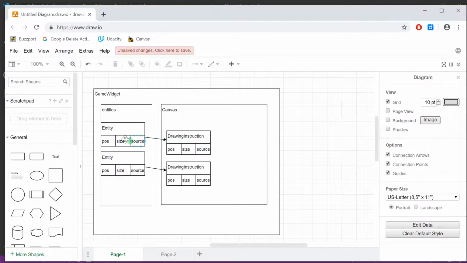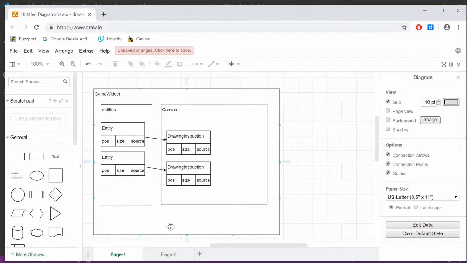The reason for that is because when the entity's position, size, or source changes, we also want to update its associated drawing instruction's position, size, and source. So these two are always synced. In other words, the actual data value of the entity and the drawn, visual representation stay in sync. So we have a bunch of entities inside the entities attribute of the game widget.